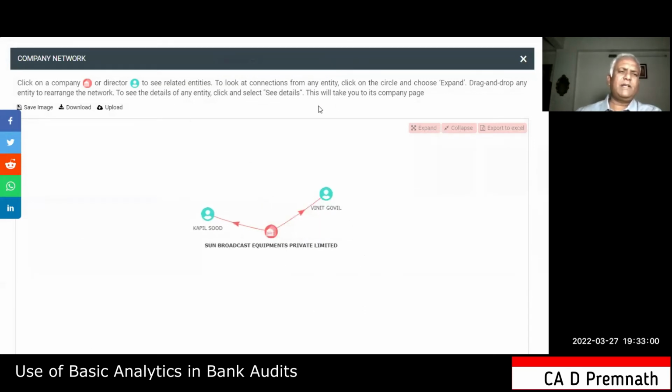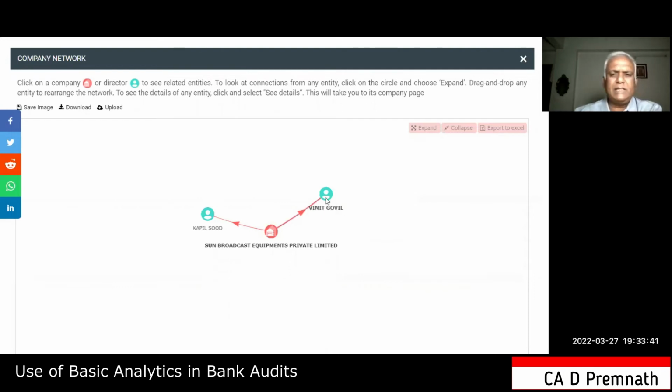Now, how is this Tofler getting all this information? It is from the MCA site, and this is the way they have well organized it. This is the beauty of Tofler. Like you have the IRCTC site, which doesn't give the data properly, though IRCTC is the owner of the railway data. But Tofler gives it, and so many other sites give an excellent way of presenting the data. In the same way, railinfo.com, erail.com, erail.in, these are all private sites which present it in a very good way, better than the IRCTC.